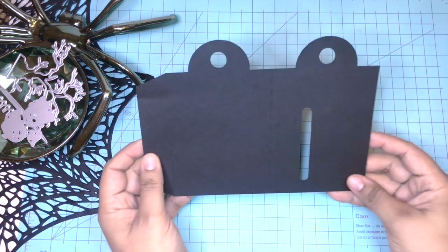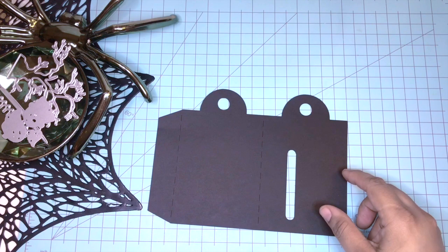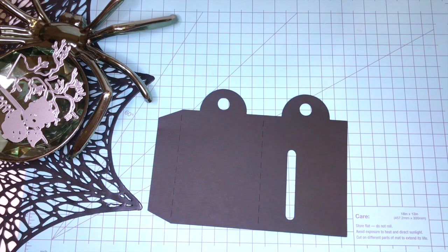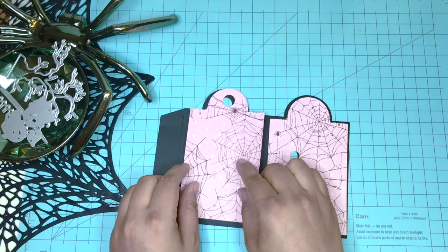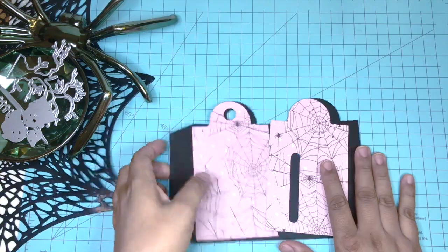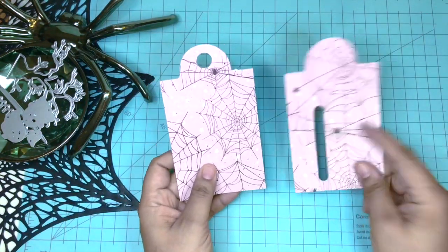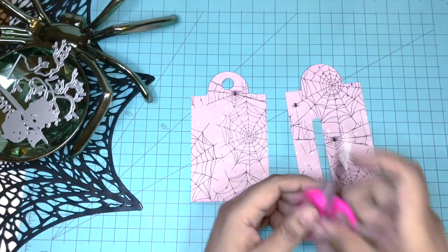Well, today I'm making an interactive tag and I will be assembling the pastel colored tag, which I will also make a traditional tag off camera, and you will see that at the end. So this is an SVG file that I found from Silhouette. I will have all the links below. Well, let's go ahead and get started.